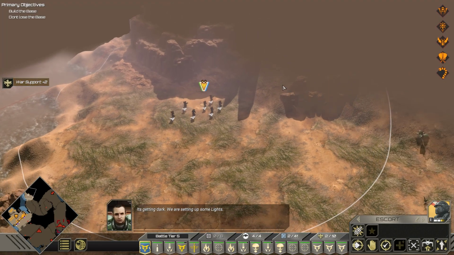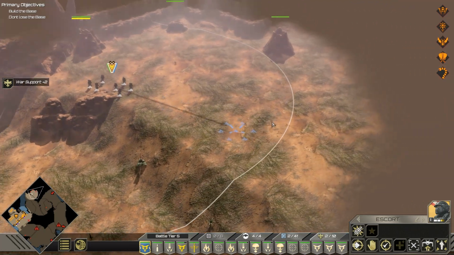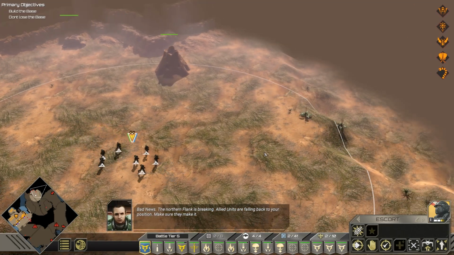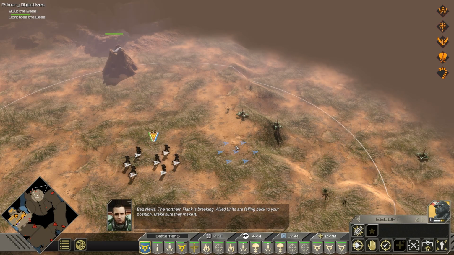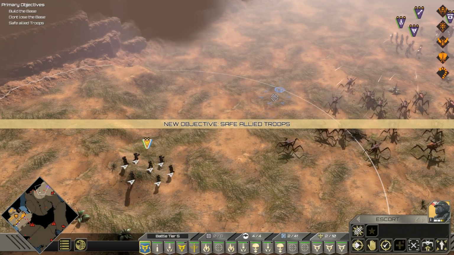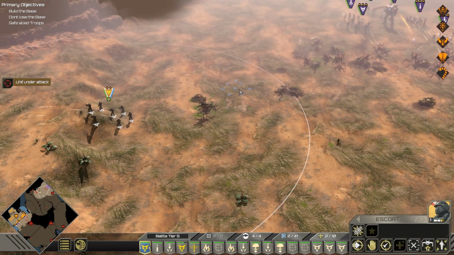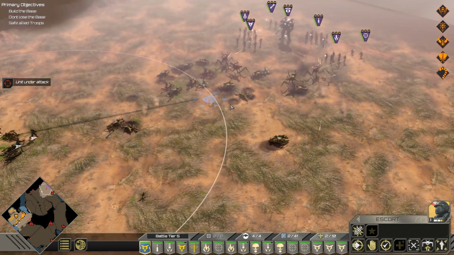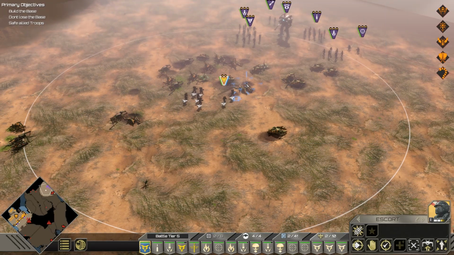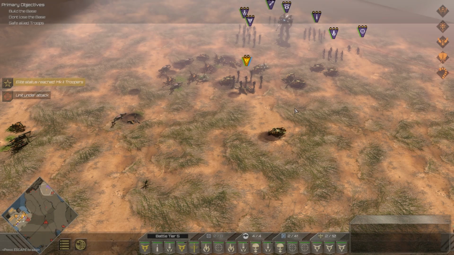Getting dark, we are setting up some lights. Bad news, the northern flank is breaking. Allied units are falling back to your position. Make sure they make it. Okay, I guess it's a good thing I'm here. A unit has been promoted, sir.